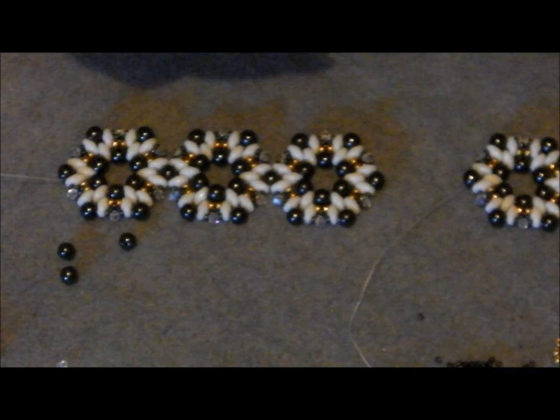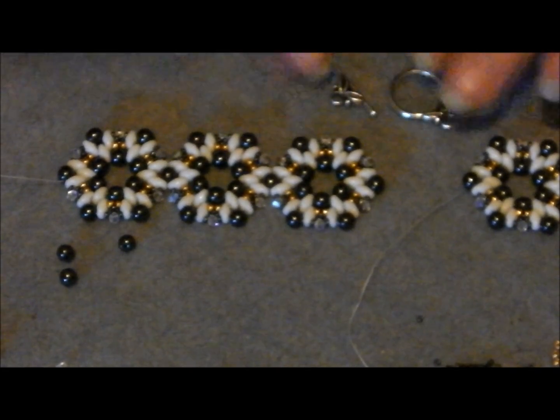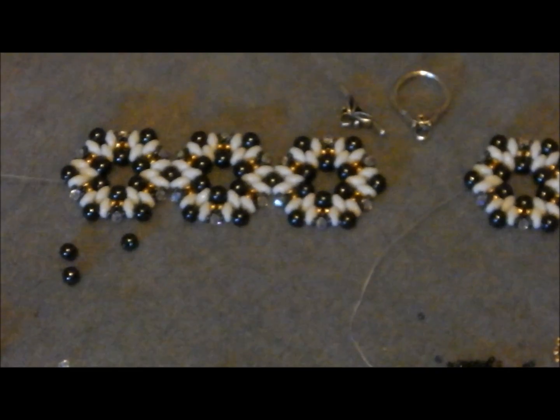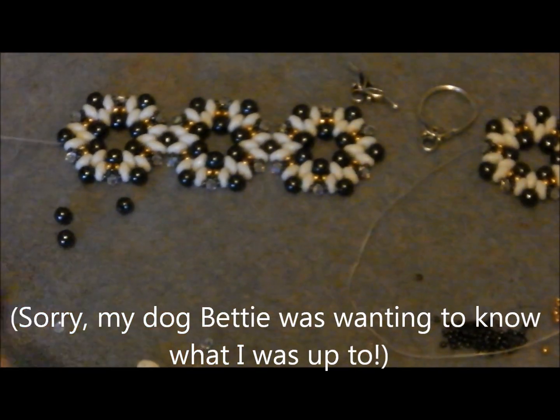I have actually got a toggle clasp here. It should be gunmetal, it would look better, but unfortunately at the moment I don't have one, so we'll just use this one. Alright, thank you very much.